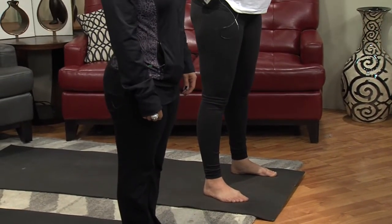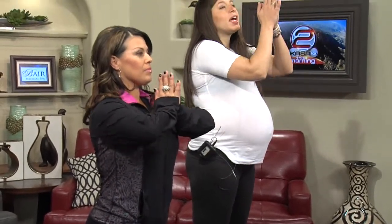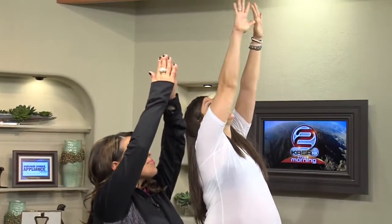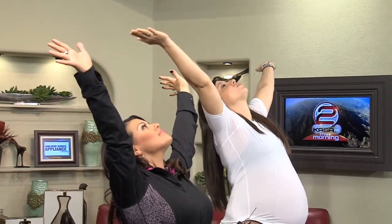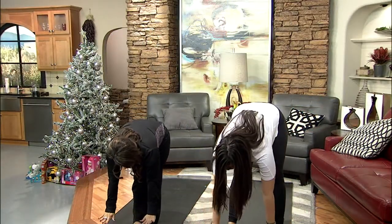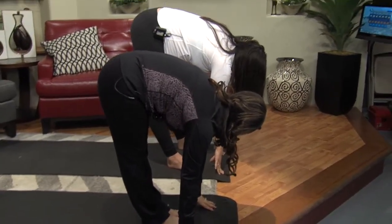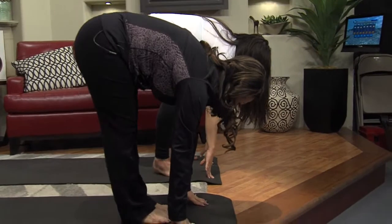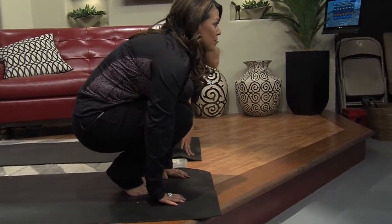So we bring our hands over the heart center, and on a nice big inhale, we bring them all the way up overhead. On the exhale, take the eye gaze high, bring the hands apart just to create a nice opening through the chest. We'll inhale, bring the palms together. Then we're gonna swan dive forward. Now you're gonna come forward, your belly will press against the tops of your thighs, but mine will come between. And then just for a nice little foot stretch, we'll come up high into the toes and bend the knees and come into a squat. So that wide stance allows more room for my belly.